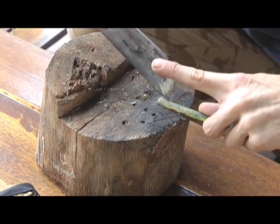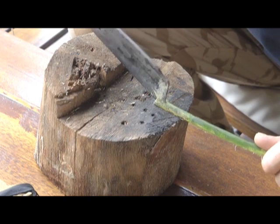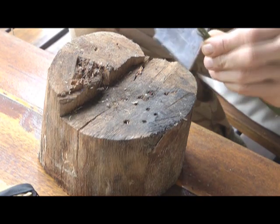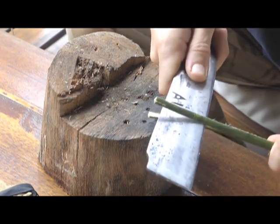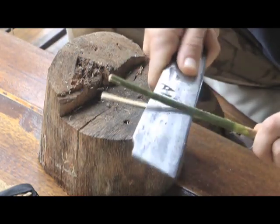A bit of trouble here. There we go. So I've started the split. Then I just want to get the parang in there. And the same thing, I'm going to twist down, pressing down on whichever part of the split is thickest to keep it nice and even.